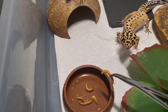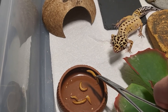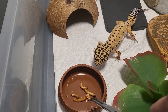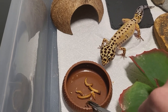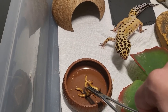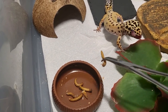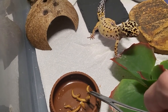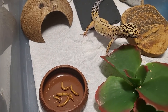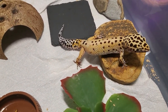Yeah, Cosmo. Your dish, buddy. Come over here. Come over in your dish. This is your mealworm dish, sweetie. Cosmo, over here. All right, well, she'll see it. She's too focused on me. She knows where I'm giving her the food.